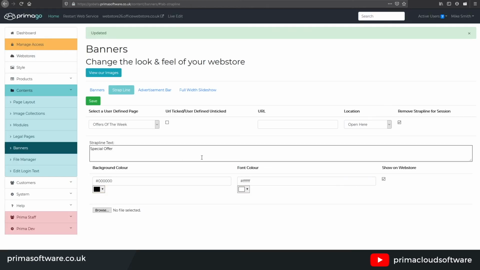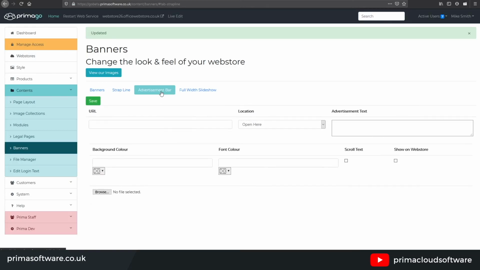So if I go back into the banners, into the control panel, if I go into Advertisement Bar, again, it works in a very similar way. We can put text, so it could be, say, COVID statement as an example. I can link it to a specific page. It could be a different site that you've got.